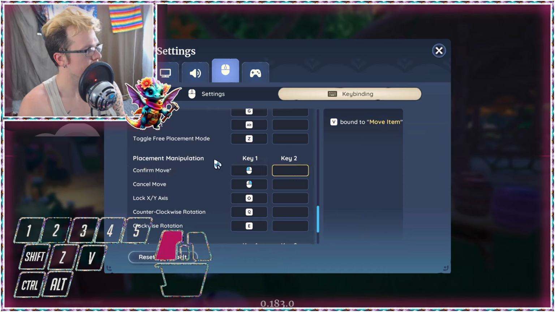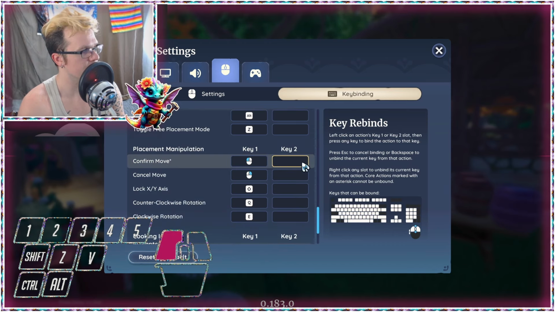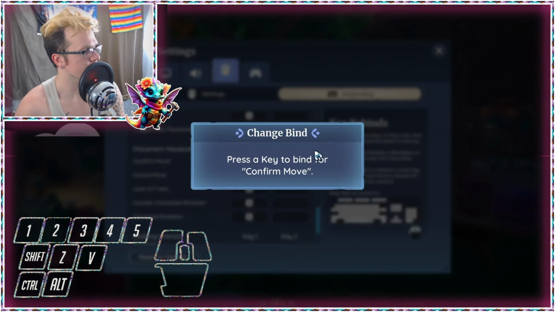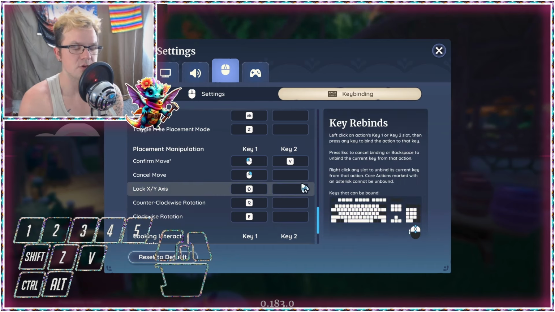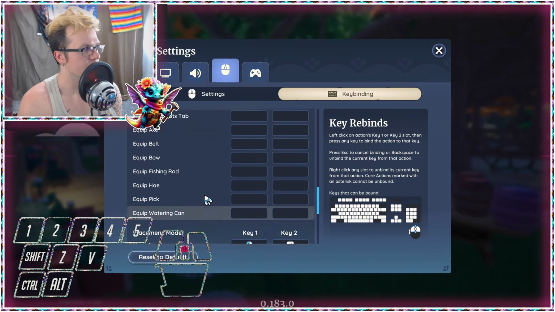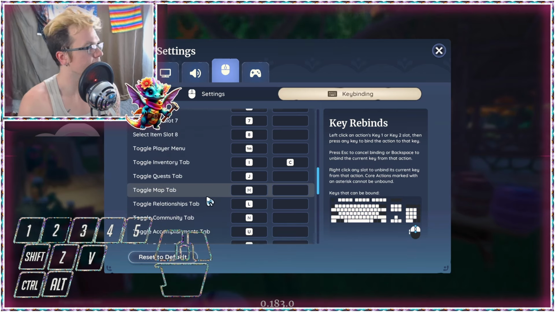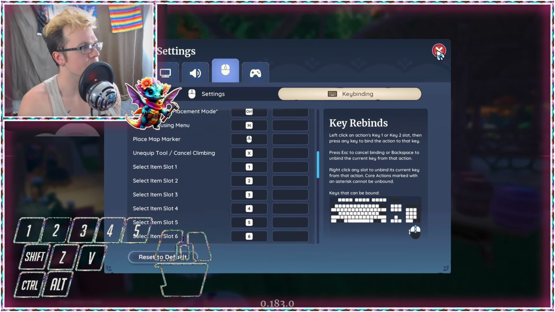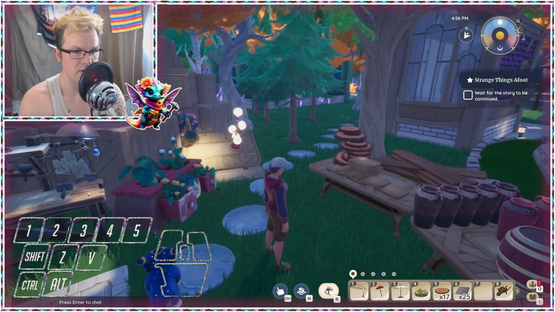And also, because for move, we also need confirm move. And there we go. Those are the 3 hotkeys that you need to change. If you don't change those, the glitch doesn't seem to work for whatever reason. Alright, now we're all set and good to go.